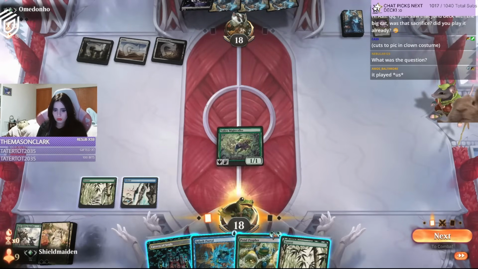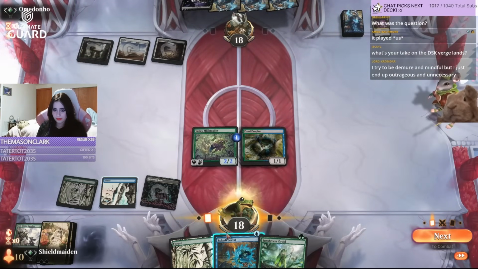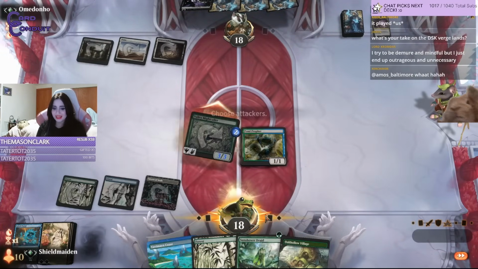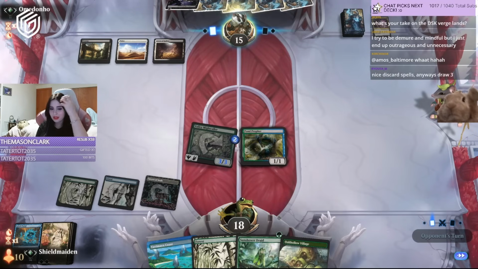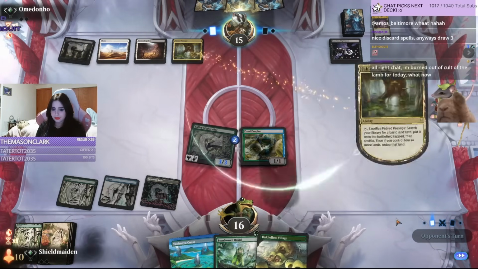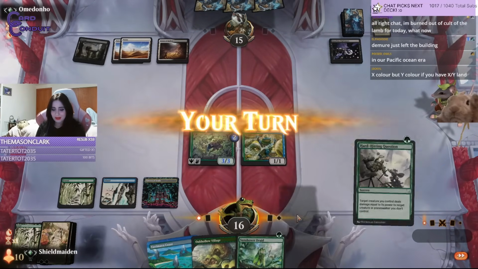Bruh. Is that what we're calling them? Verge Lance? Twenty lands, what are you doing? Anyways, it's fine. Stay mindful, stay demure, I guess. Well, at least Hopeless Nightmare doesn't hurt us, because we could just discard the land. Sure are thriving in our Pacific Ocean era.